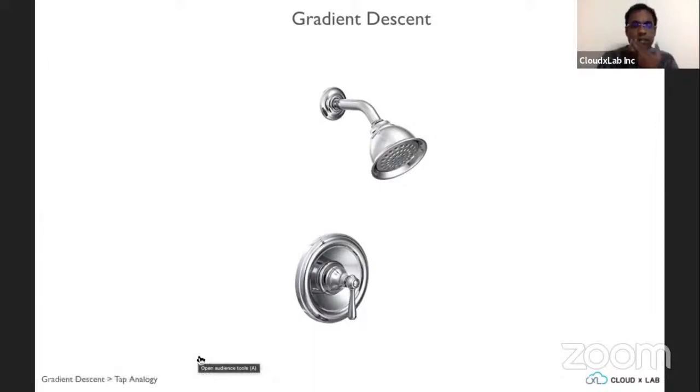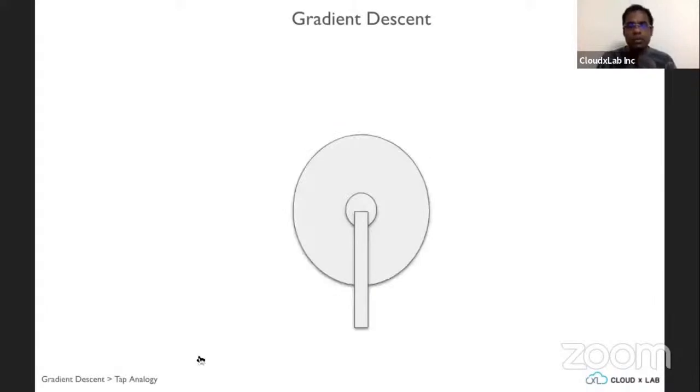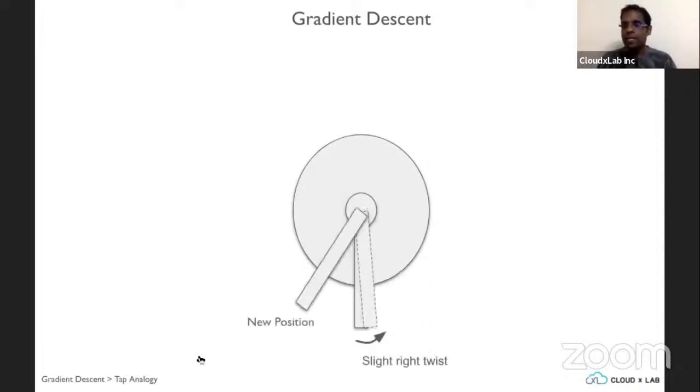Okay, so I'm going to give an example of this. So how would you start? You would go in and start with an initial estimate. Say that could be the middle, and you would see, does this water feel comfortable? And if it's not comfortable for you, you would make a small move in one particular direction, and then check if that change is taking the water to a temperature level that you're comfortable with. Now, if you're comfortable with that, you would move further in that direction and come to a new position. And then you would again start checking, is this the right spot or not, over and over again. So that's like an epoch.